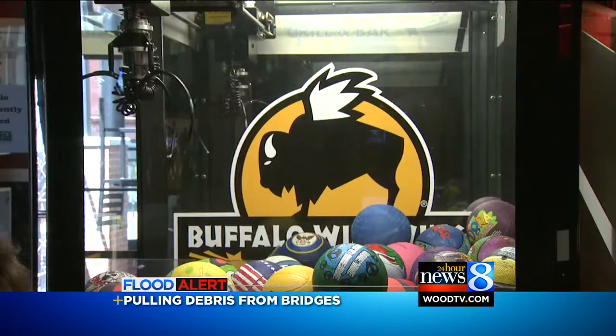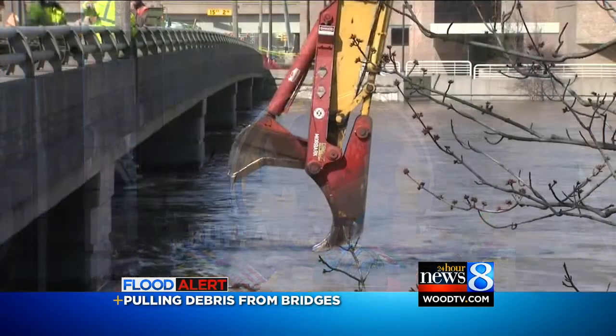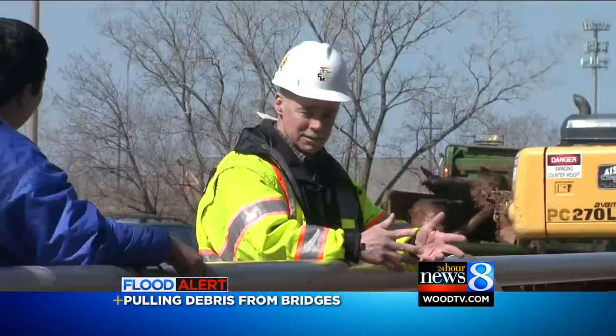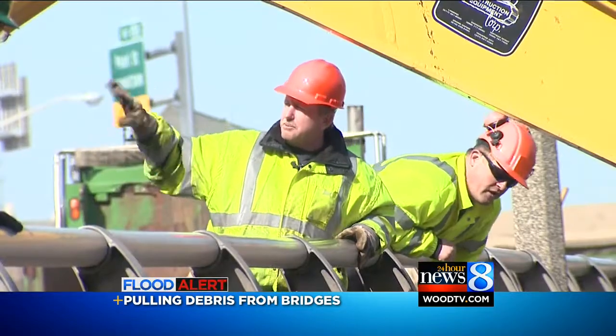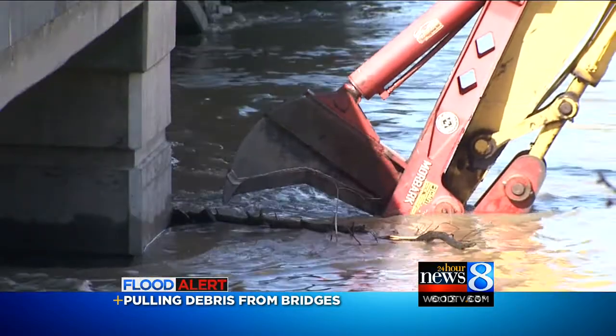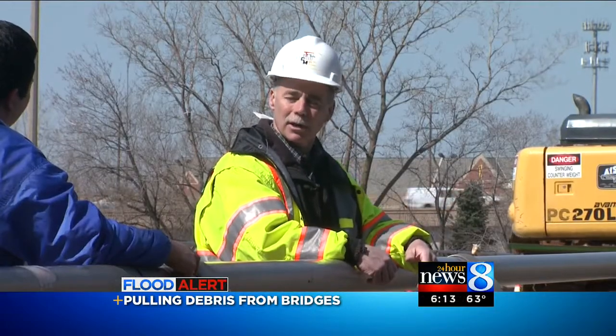It's a similar concept to an arcade game on a much larger scale — similar to what you'd see at Chuck E. Cheese's. You put a quarter in and see if you can hold it. There was a picnic table earlier, there was a part of a dock — there's all kinds of junk.